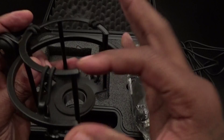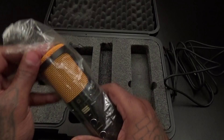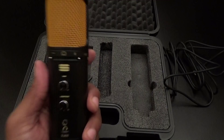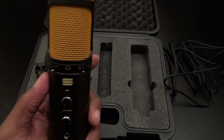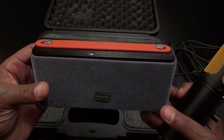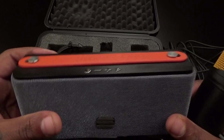Now let's check out the actual microphone. It has a definite heavy weight to it — you can feel the quality. If you've ever bought anything from Editor Keys, you already know you're not getting a cheap product, and the price justifies it. At 250 bucks you expect something heavy-duty and high quality, just like that Bluetooth speaker I reviewed from Editor Keys. Everything is a black and orange theme.